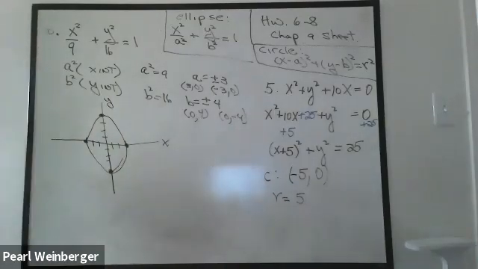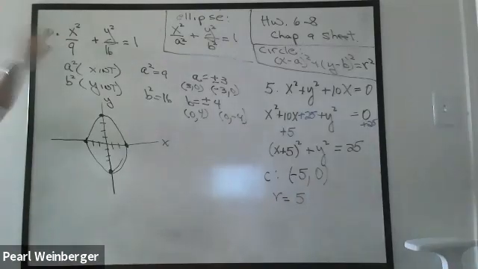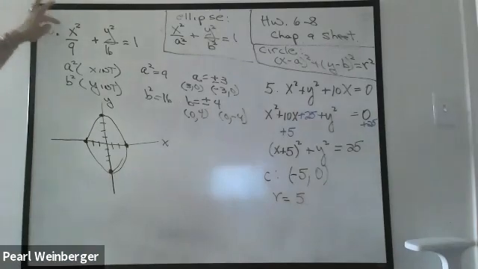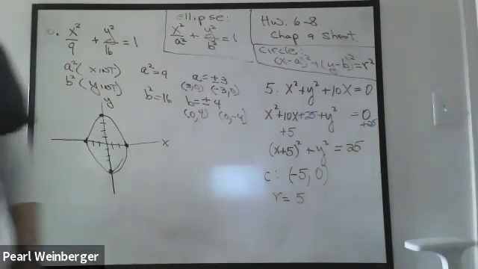So here we have our ellipse in standard format. Again, we know it's an ellipse because it has an x squared and a y squared term. Both of them are positive, but they have different numbers either next to them or below them. In other words, they have different coefficients, the x squared and the y squared.